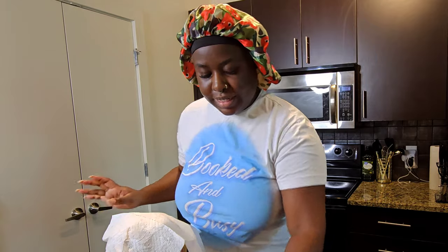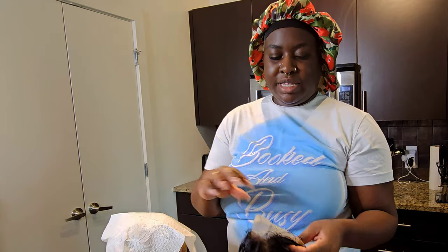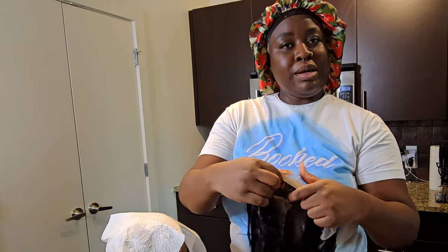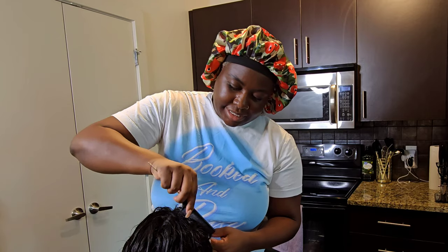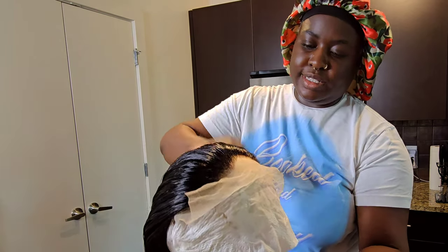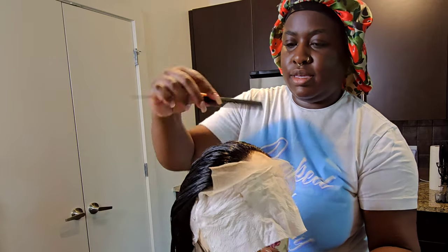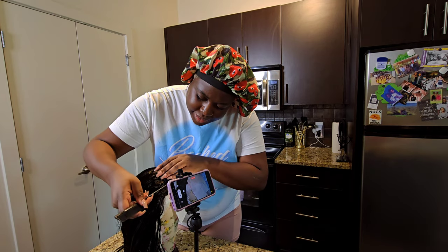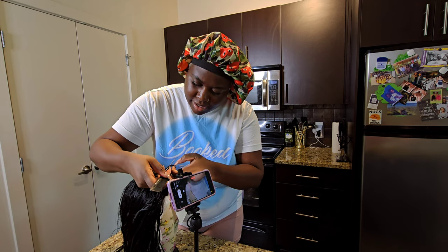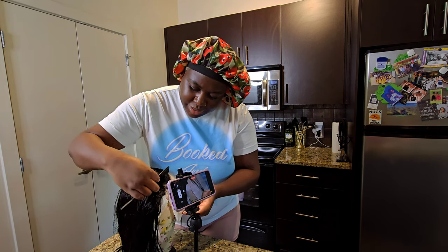Let's start plucking. I'm going to put a paper towel over it just to protect the mannequin and to really see these knots when I'm plucking them. I'm going to take a rat tail comb and just push this hair back, pushing it out of the way so I can see where I'm plucking. Going in sections, I'm going to take the front of the hairline, push this back.